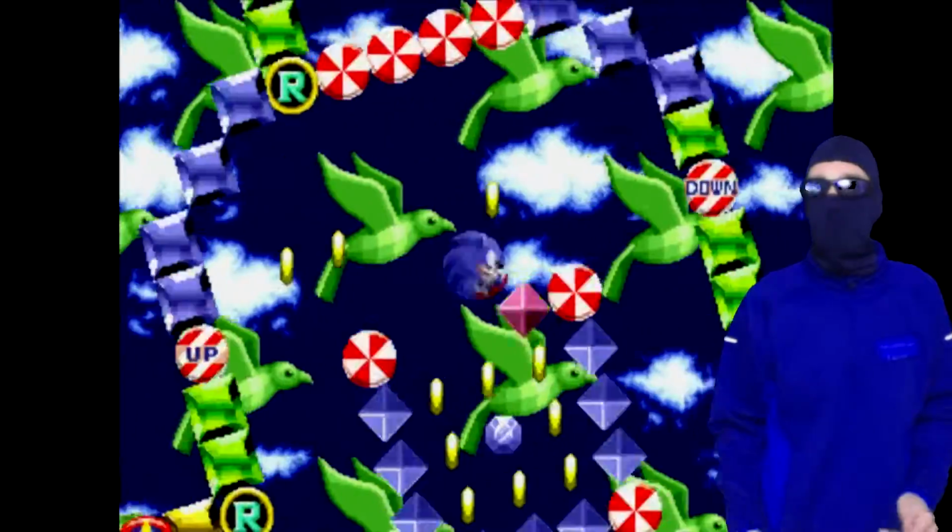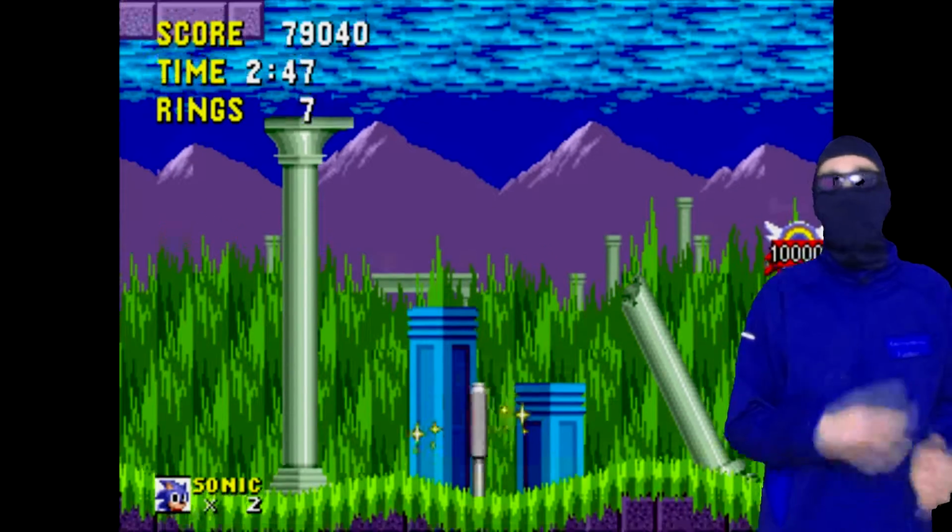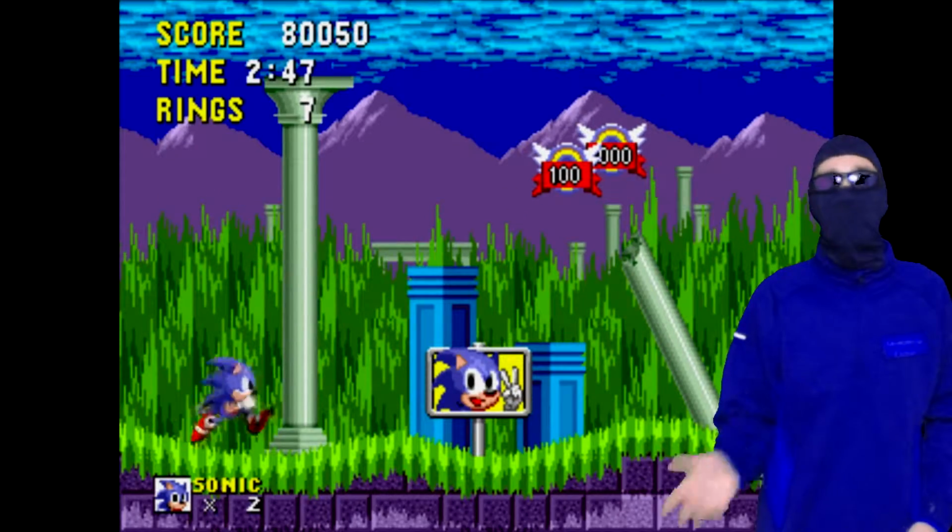There are 7 Chaos Emeralds to collect, and for a little treat at the end of the level, when you hit the signpost, if you run back and jump around, there's hidden points before Sonic runs off screen.